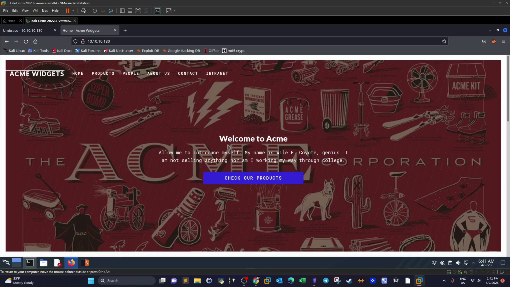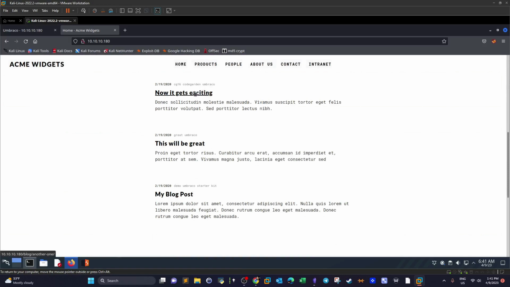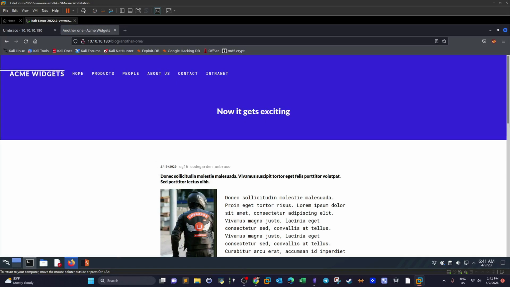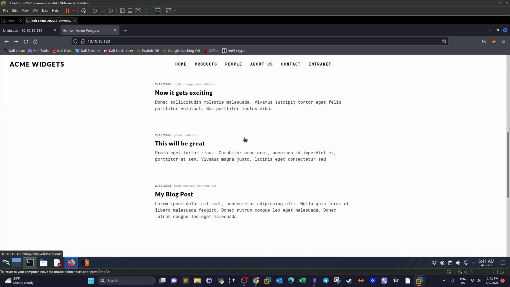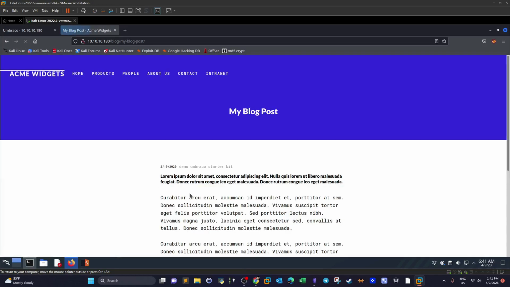Before implementing the tools needed to do that, if we take a closer look at the post here, as you can see, we have metadata about every post. Let's click on this one. Alright, so this is the date, and this seems to be maybe a username, something else, and this is another cryptic thing, Umbraco. Scrolling down, going back, another post, again Umbraco. So for every post we have this Umbraco thing.